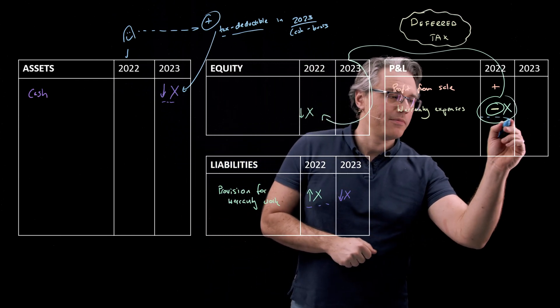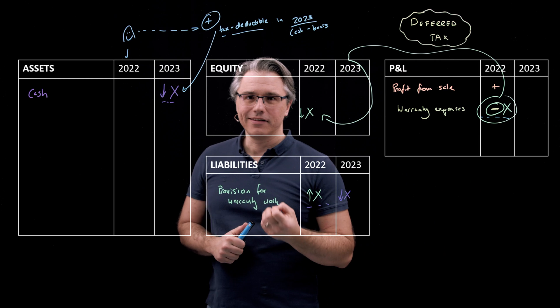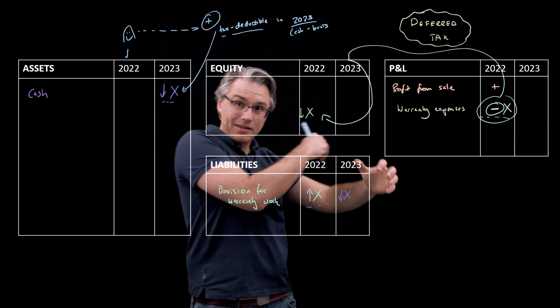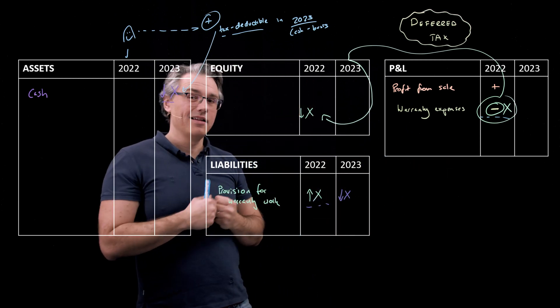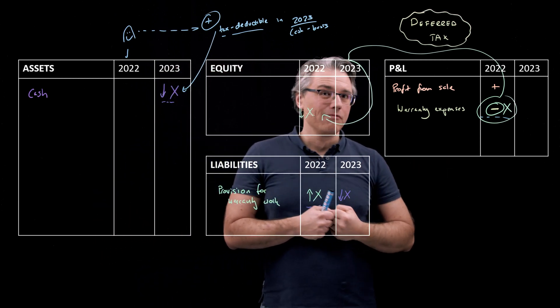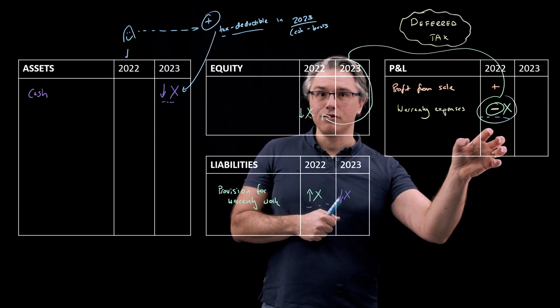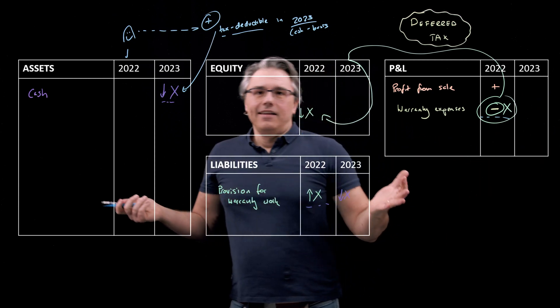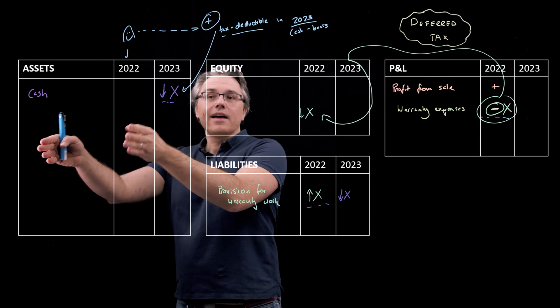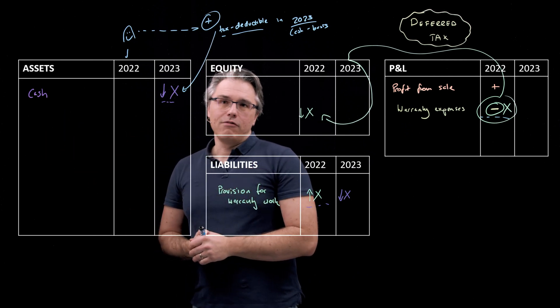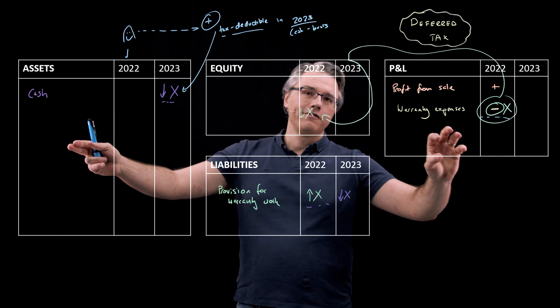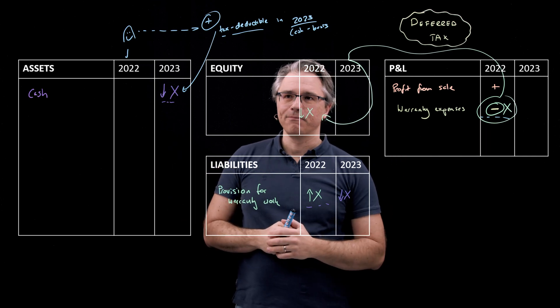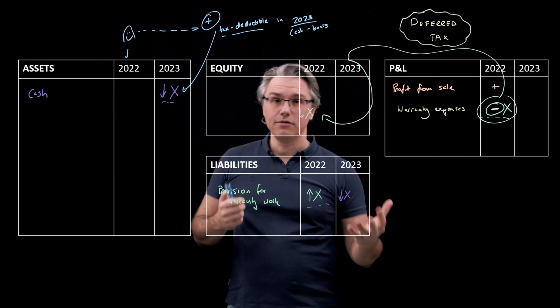However, the tax effect is felt in the future, in 2023. But for financial reporting purposes, we've already recognized the expense in our P&L. So in order to make things aligned, we should accelerate the recognition of that benefit. We should have something positive in our P&L to show that this expense comes with the side effect of a tax saving. That means recognizing a deferred tax asset within our assets and appropriately a deferred tax, something positive here that goes to P&L.